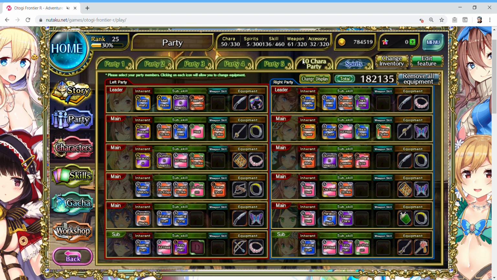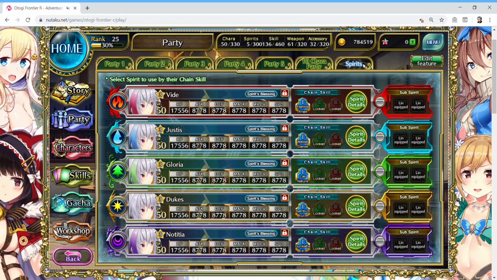And then, I don't know what this 10-man party is about, but I filled it up anyways. Spirits are self-explanatory. We don't have more spirits, so I don't think we can do anything with sub-spirit. But now that I leveled them all up, this is pretty much where they're at. I don't even know why they give them an HP stat. I guess it's just so the game doesn't break or anything, but they have an HP stat apparently. Definitely attack and magic and all that's probably factored in. I don't think defense, the recovery and the speed would be factored in, but yeah.